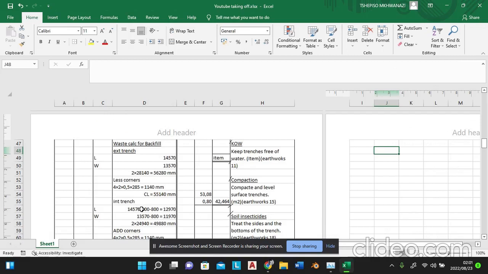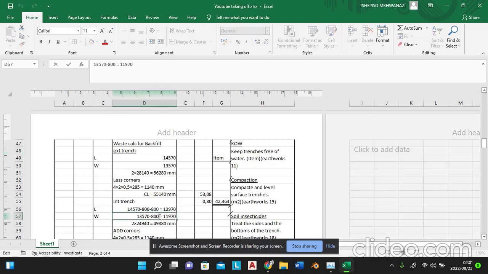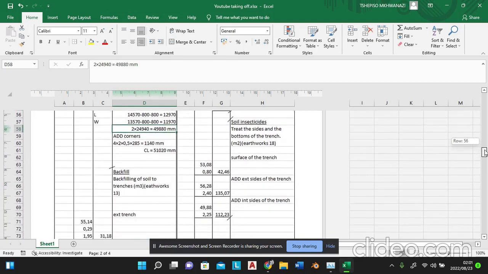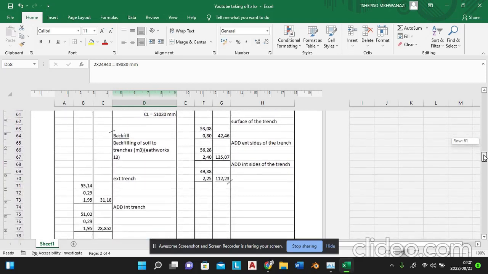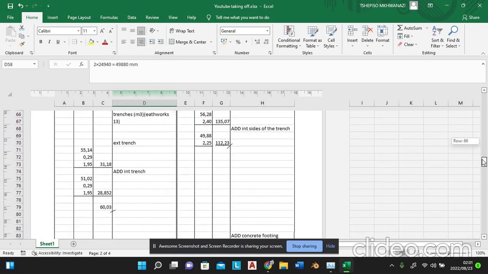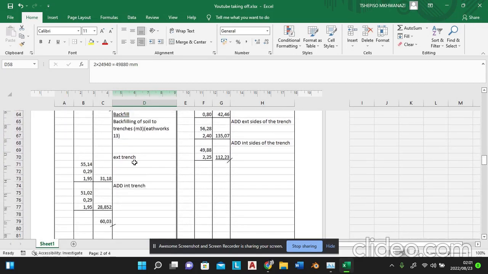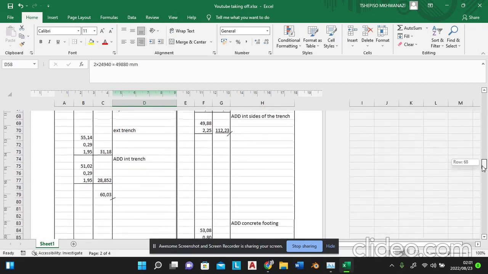Then I go back to my Excel so that I can show you. I subtracted 800 millimeters, the width of the range. And here I have to subtract again 800 millimeters. Then we get this. Yeah, this is fine. We subtract 800 twice. Yeah, everything is perfect. We have our center line, and then we're doing our backfill. There's our backfill. Maybe I should move this up, but let me just lay them. We're done with our backfill.